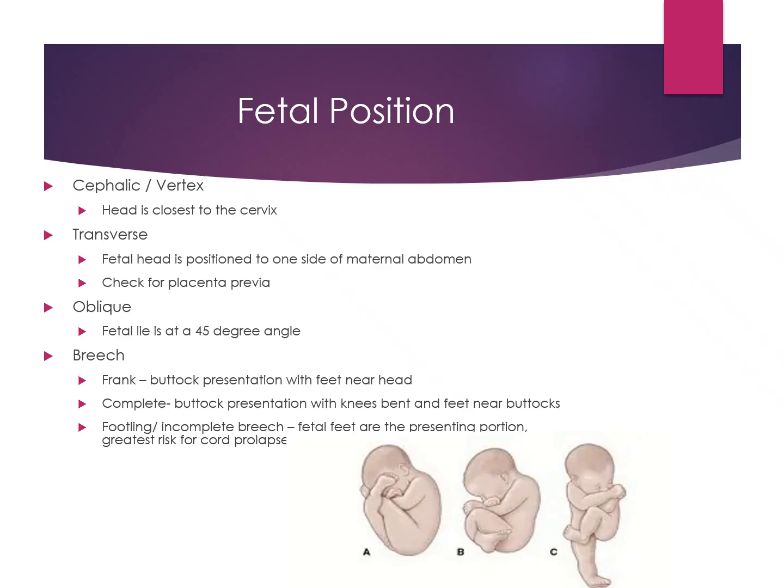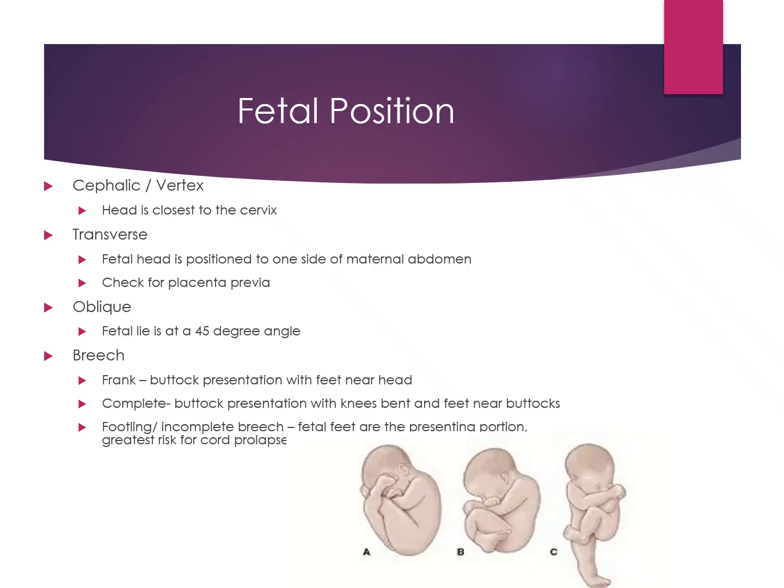and how that baby is positioned in there. So we can have cephalic, and cephalic is head down, head is closest to the cervix. We are not concerned about anything. That baby is in there exactly how they should be. Then we have transverse, and so in transverse, the baby is going to be perpendicular to the lie of the mother.